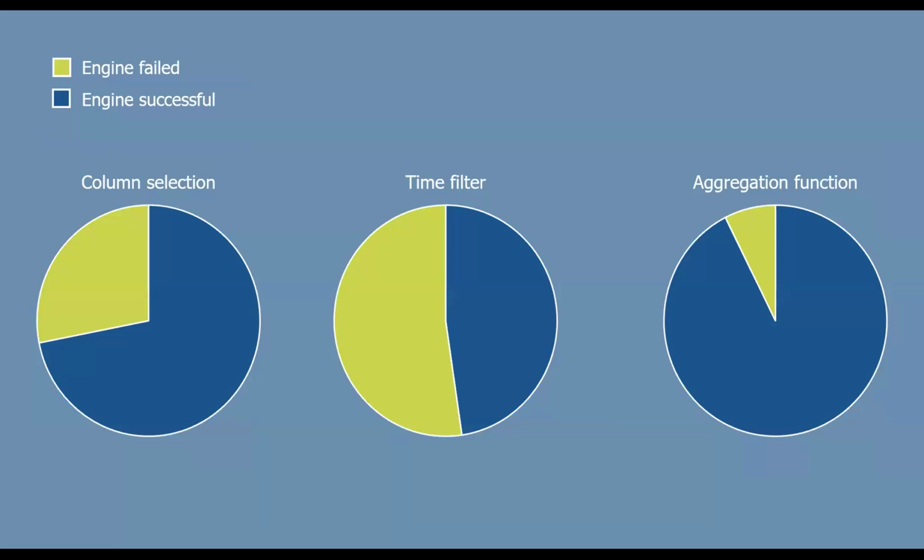Now, this already gives me a much higher resolution understanding of what's going on here, because now I can start plotting things. I can see, oh, okay, my engine is doing pretty well on the column selection. It's not doing very well on the time filtering, and it's great at figuring out which aggregation function is used. Is it sum or mean or something like that? Already I have a better understanding of where it is failing, and I can start looking at these examples with a bit more insight and maybe try to fix these specific issues.